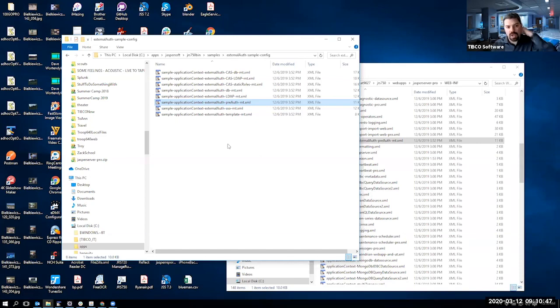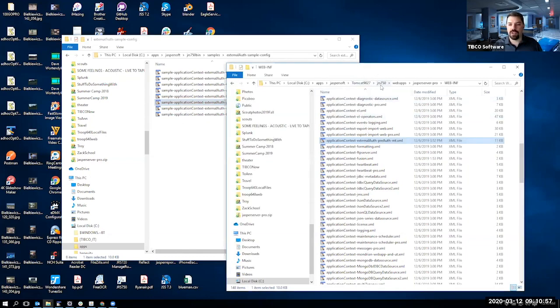So to get your SSO implemented, it's quite simple up front. You can take this file and copy it over to your JasperSoft installation directory. Mine is actually in this JRS 750 directory, so I'm going to be working with 7.5 today. In that, there are going to be webapps, jasperserver-pro, WEB-INF. And you'll notice in this directory are a bunch of these application context files.